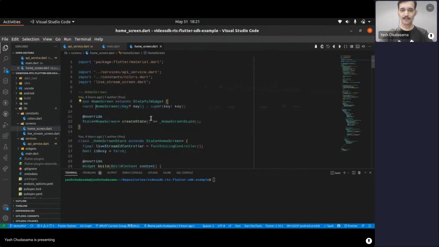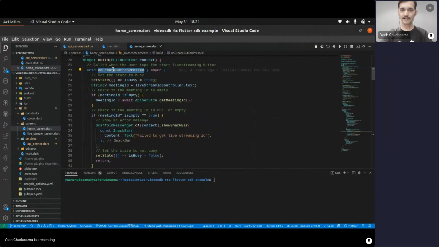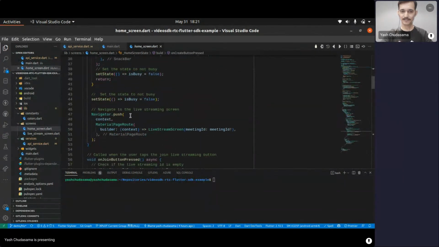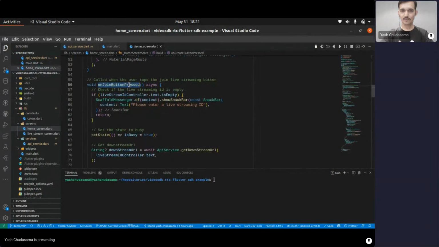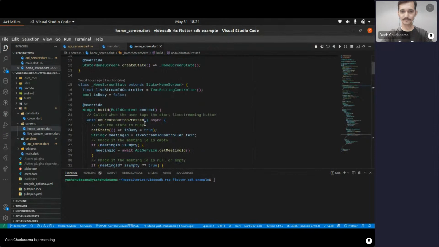In the home screen, in the build method, we have specified two methods: create button pressed and join button pressed. So what will these methods actually do? The create button pressed method will generate a live stream URL.